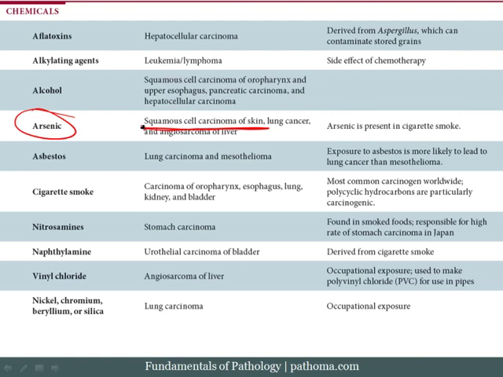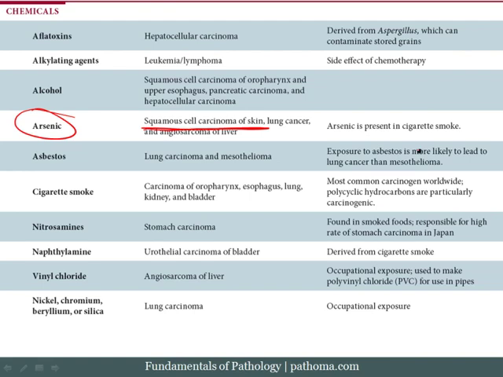Generally speaking, arsenic and skin are kind of related. You know that arsenic poisoning can occur in certain patients, and the way by which you can test for arsenic poisoning is to clip the fingernails, or sometimes remove the hair, and arsenic can often be found in fingernails and hair, which are kind of derivatives of skin as well. So, I don't know, there's multiple ways to remember that.